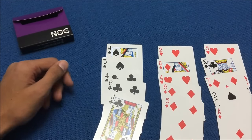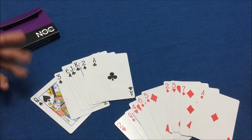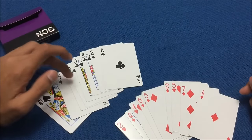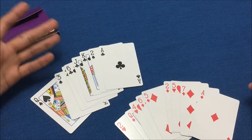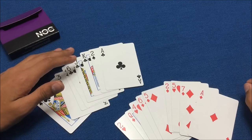Let's get right into the tutorial. All right, so grab a deck of cards and we'll get started here. So what you're gonna need are eight black cards. They can be any black cards. I just shuffled the deck and got eight black cards. And then in the red cards, you need nine red cards.